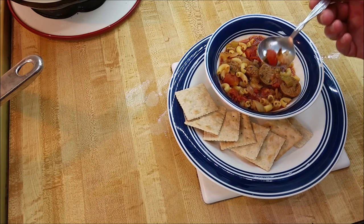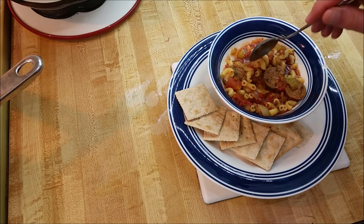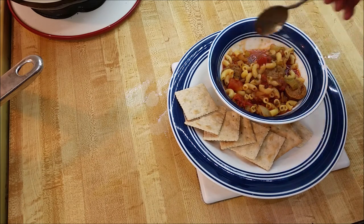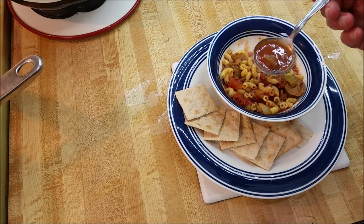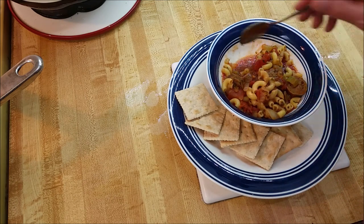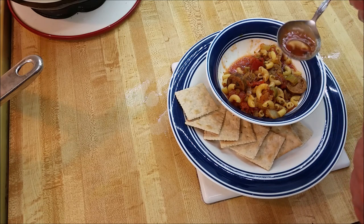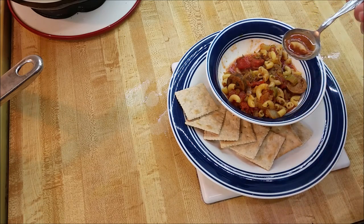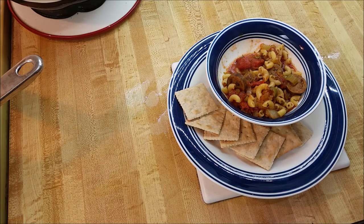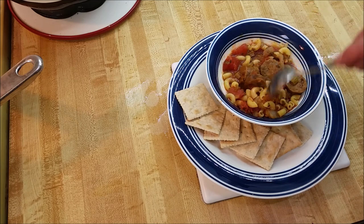There's not a lot of taste of the tomato. Maybe I could add some tomato paste next time to boost a little tomato flavor. Let's get some of this juice here. It has the right thickness. It's not watery, it's not too thick, but the flavor, I think this needs to sit overnight and cook the next day. I think I'll have more of a flavor. It's still coming together. Maybe a little salt.